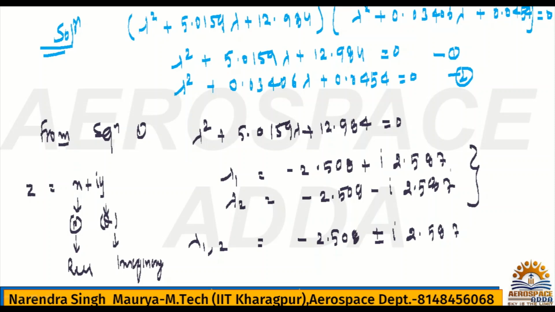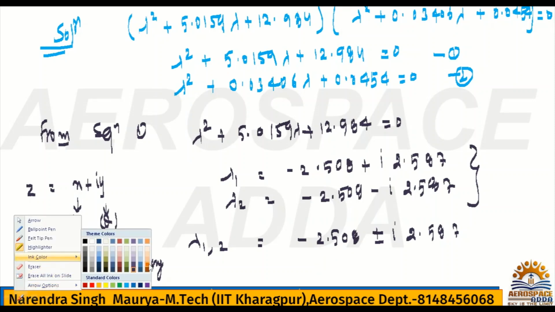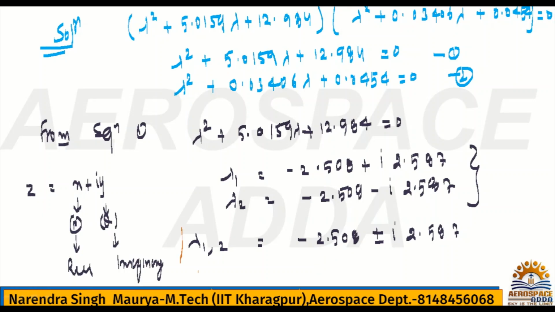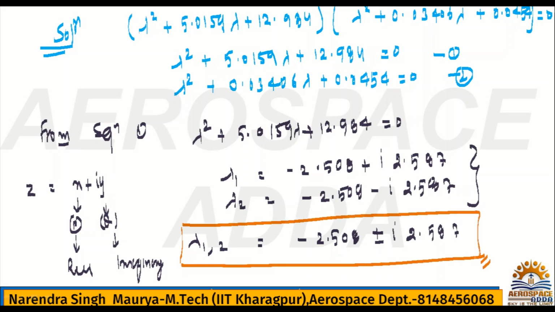They are not going to check your calculation here, because from the calculation point of view, solving the equation to get the roots is very time-consuming. So don't worry, in the examination they will give the roots. Like here you got these roots, lambda 1 and lambda 2. You can write lambda 1,2 in plus-minus format. One is a plus root, another is a negative root, so combined you can write plus minus this. So this is the root now.